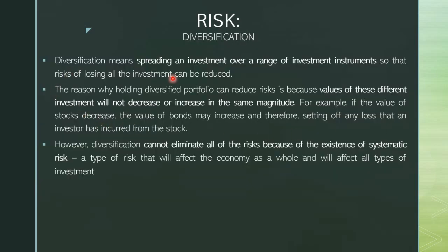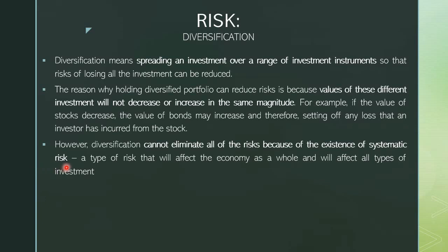Okay, diversification means spreading an investment over a range of investment instruments so that the risk of losing all the investment can be reduced. The reason why holding a diversified portfolio can reduce risk is because the value of these different investments will not decrease or increase in the same magnitude. For example, if the value of stock decreased, then the value of bond may increase, and therefore it would offset any loss an investor has incurred from the stock using the gain that we received from the bond.